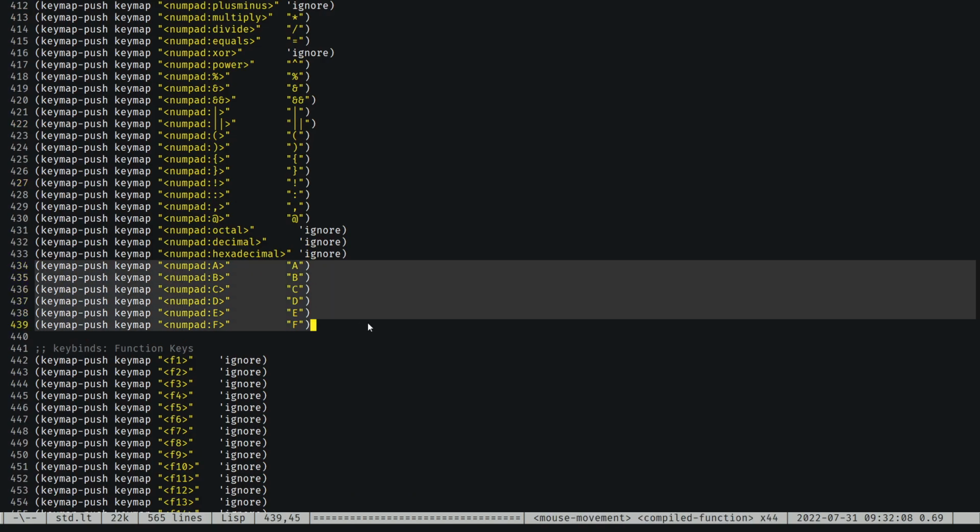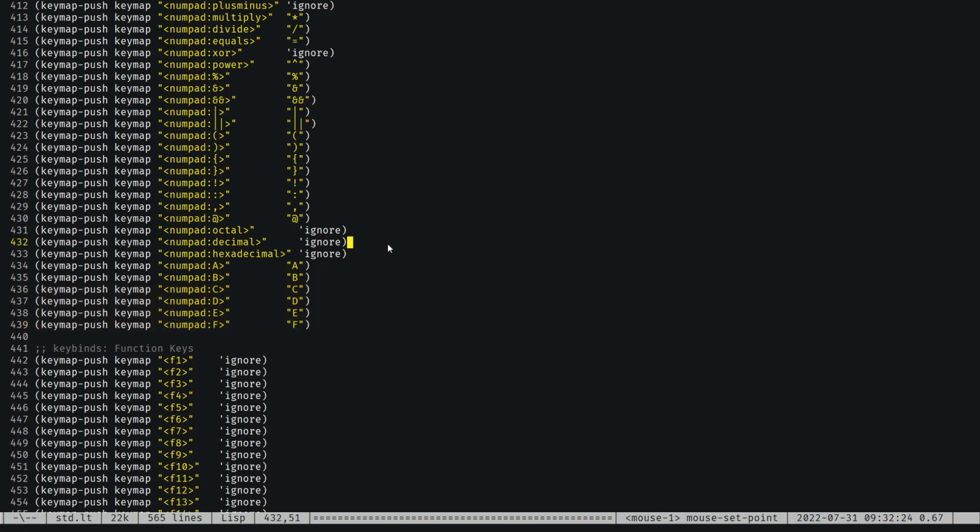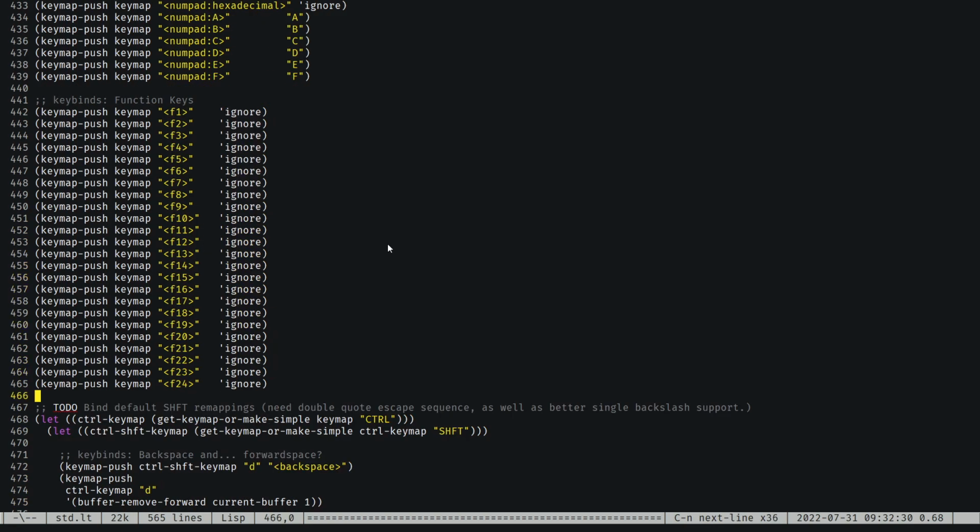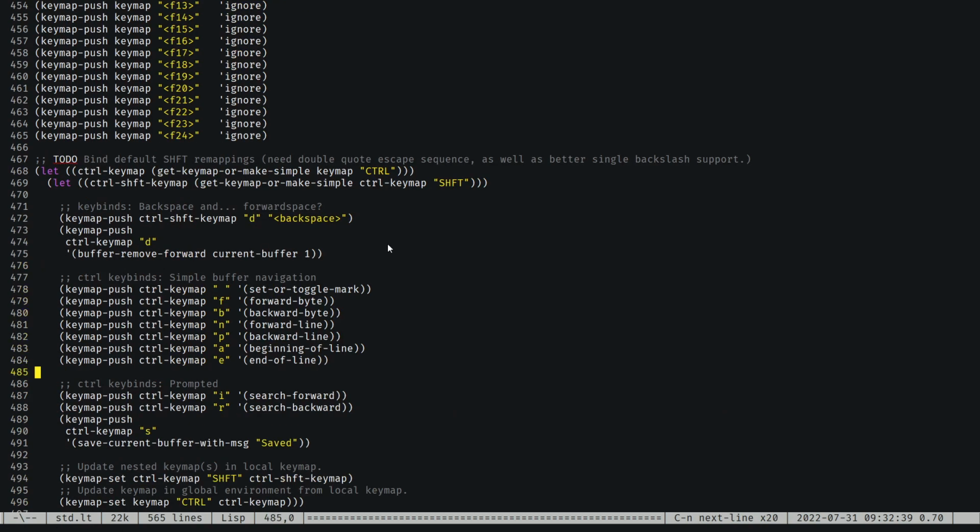Also, there are numpad keyboard scan codes for A, B, C, D, and F. Has anyone ever seen letters on a numpad? Because I have not. If you have, please let me know. I would love to know. Let me know in the Discord down below. It's linked right at the top there of all the links on the right side. And you can get all glorious updates and announcements that I make about this stream.